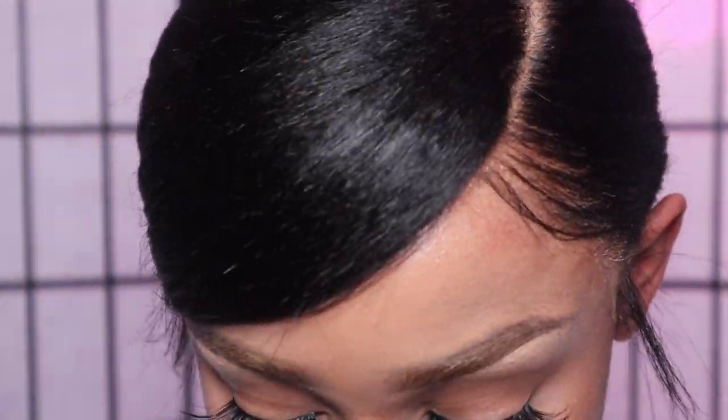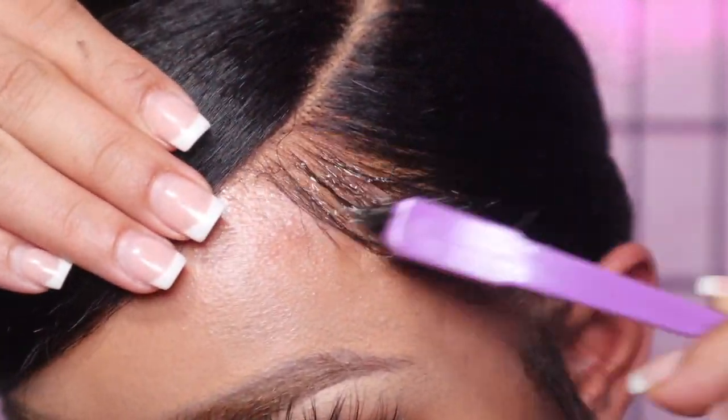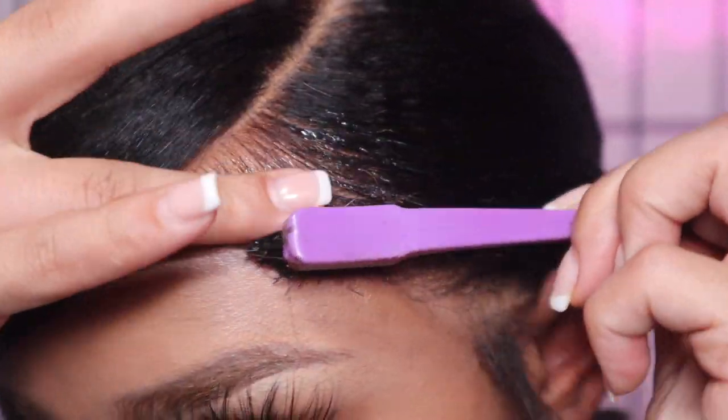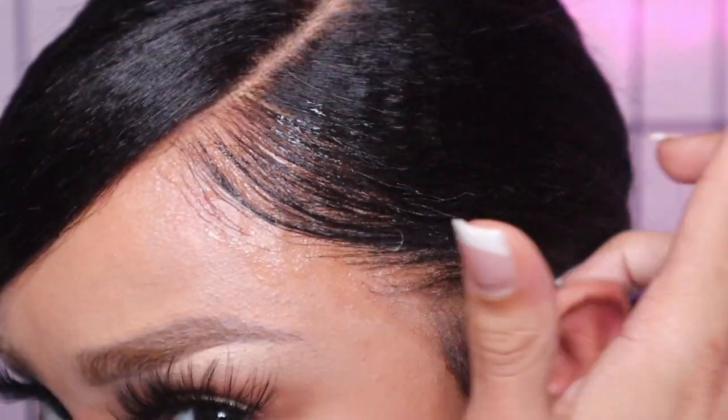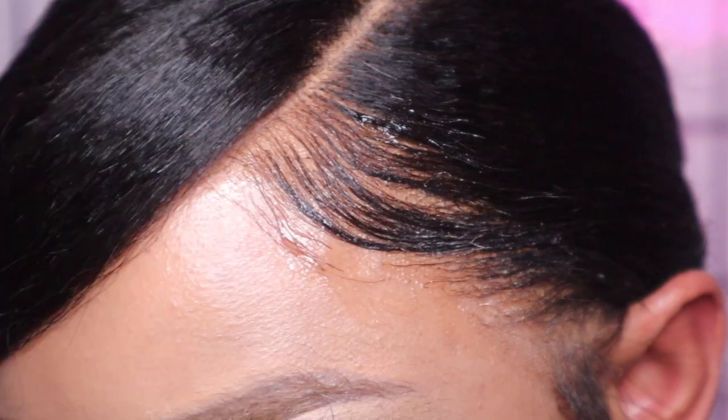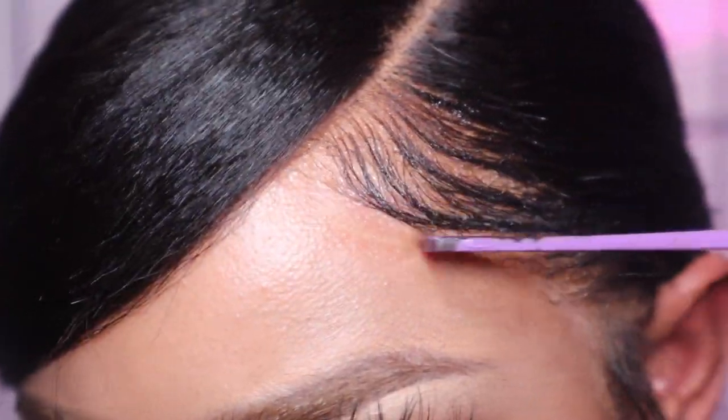Next, I'm going to take this Eco Style Gel and just smooth everything out. I did like the way my edges were laying naturally, but I just wanted them to look more sleek and natural looking. So, of course, go in with some holding gel just to make sure everything is staying in place and nothing moves.